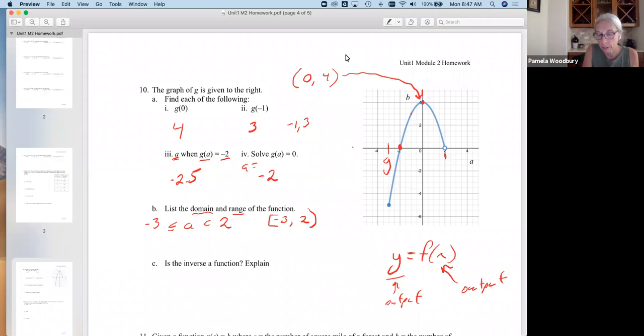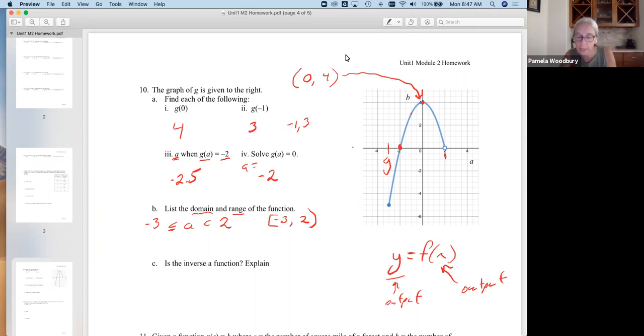I can write it using that type of notation, or I can use interval notation, -3, 2, where the rounded bracket implies that I'm not actually including that. I'm just getting close to it, but not including it. The square bracket says, yes, I am including that point. It's like the less than or equal to sign.